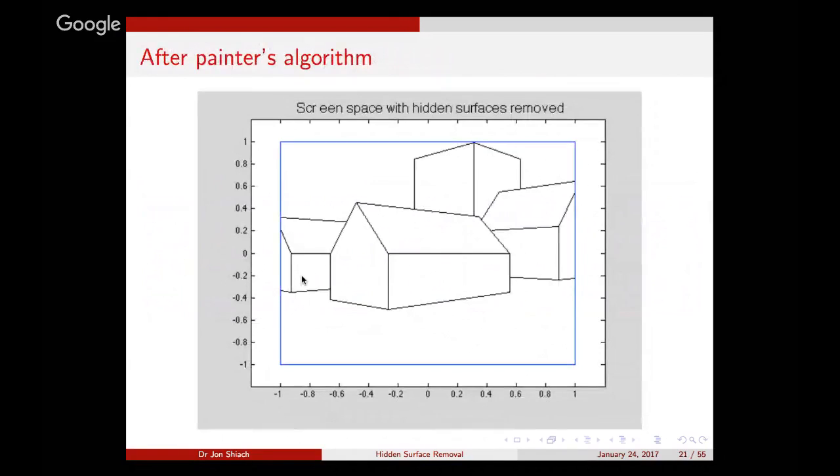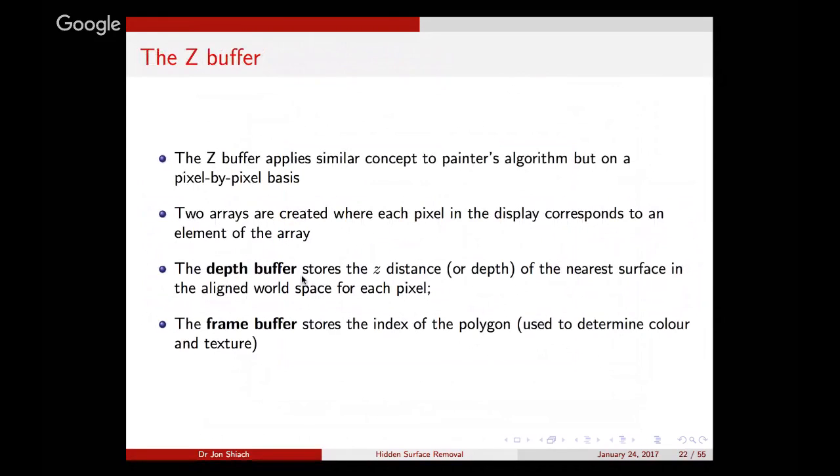Okay. In my example, as you can see, I've taken the backface culling virtual world and I applied painter's algorithm, and it did work. I haven't got it to show you here, but when you do that helicopter thing and you do the painter's algorithm, it works in most cases, but sometimes buildings do pop in front of each other. So it's not the total solution, but it's part of that. Okay, so that's the painter's algorithm.